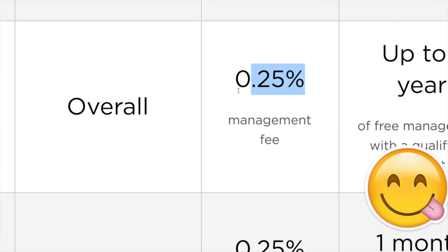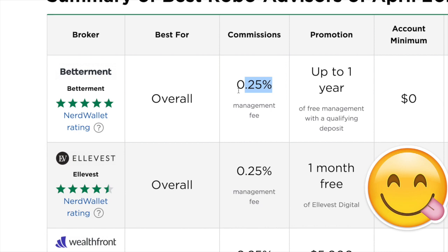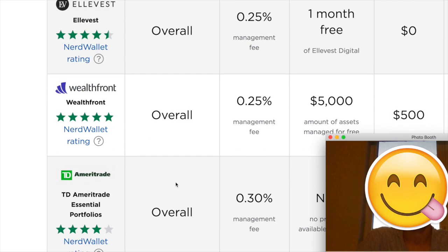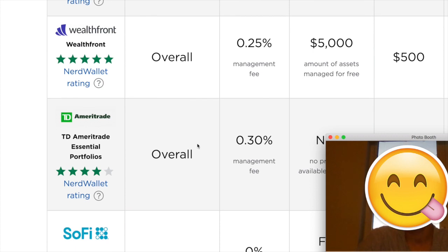It's not bad, but if you get a regular advisor, which is like a real person at Merrill Lynch or at Charles Schwab, it could be 1%, 1.5%. So we're talking about 5 times more than these robo advisors. And the cool thing with the robo advisors is that it's based on algorithms, and you can see everything, and there's no emotion of a person trying to do trades for you.